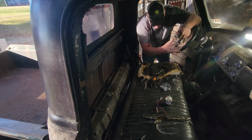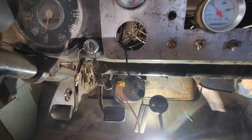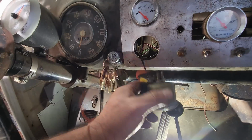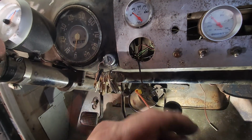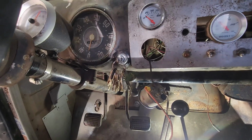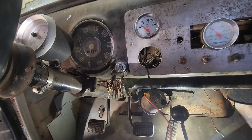All right, let me get the gauge changed out real quick. Y'all ain't gonna believe me unless I show you, but see this wire right here? I did not unhook that wire. No, sir. That's why the gauge wasn't working. This probably comes from the ignition switch. When I changed this out a while back, that wire either I didn't hook it up or it just come loose. So there's nothing wrong with the gauge.